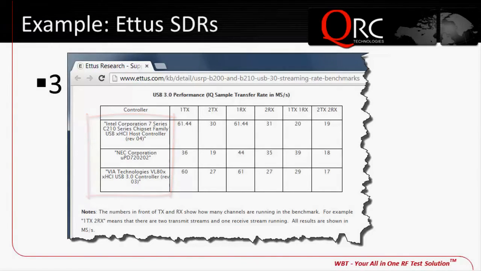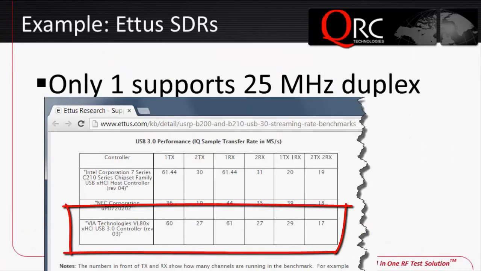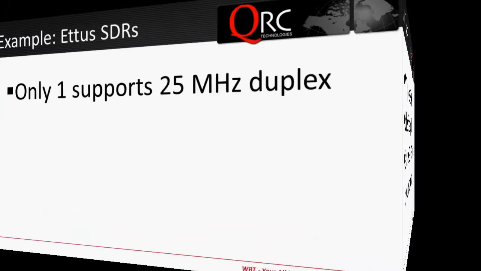ideal USB chipset controllers. As you can see in this table, the SDR they indicated cannot stream the 25 MHz bandwidth promised in both directions at the same time, even on some of the USB chipsets that they recommended for use. In the final analysis, only one chipset has the flexibility to fully use the SDR bandwidth. That's the kind of integration problem you will discover after you select an SDR.